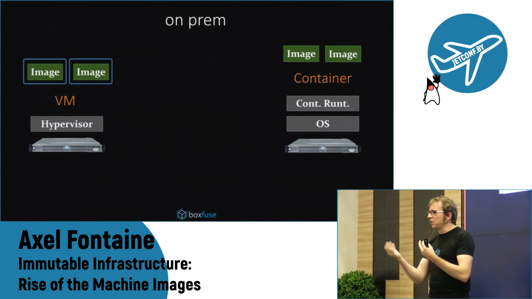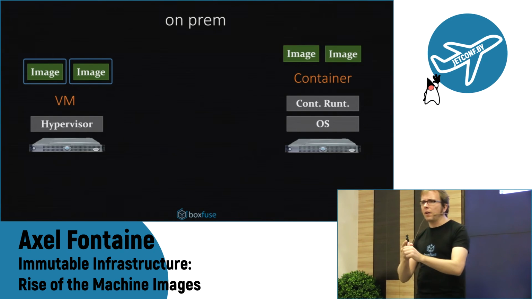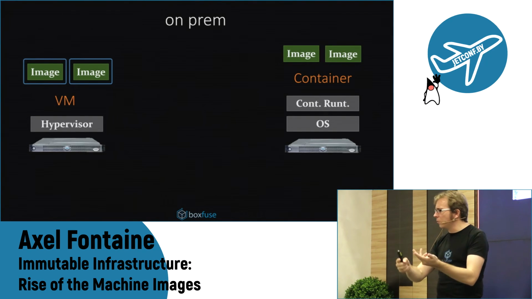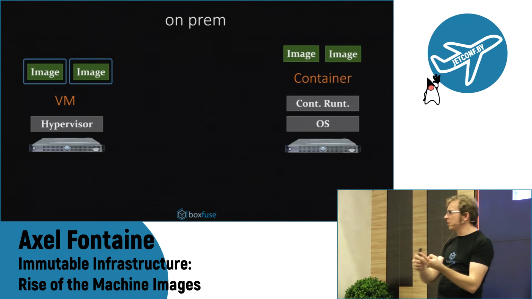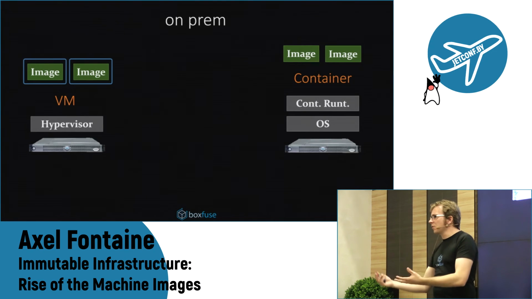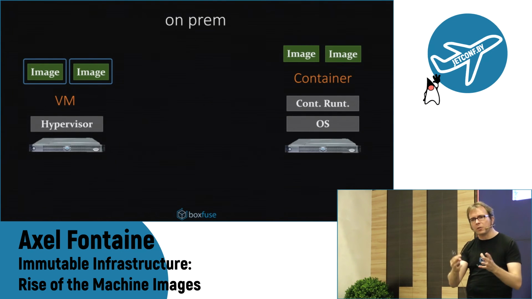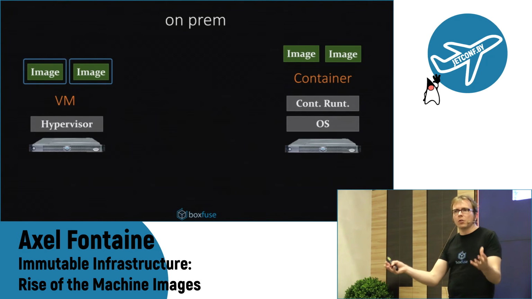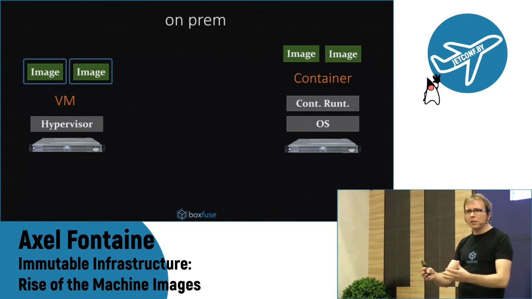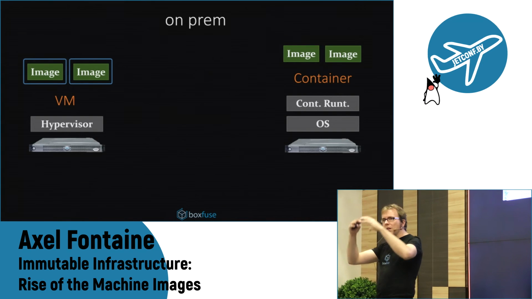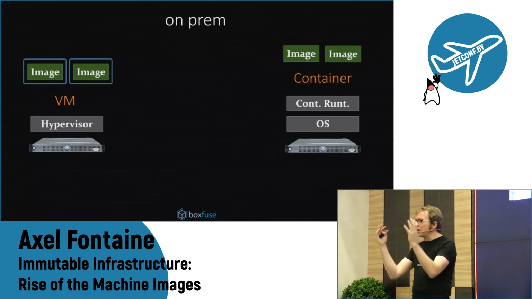So the big question in terms of which one to choose here is really what kind of workload do we have? Is it heterogeneous? Do you need different operating systems? Do you have stuff on Windows? Do you need things like live migration, which is still better solved at the VM level? Do you have existing investments in certain licenses, and maybe VMs may be the better choice? If, on the other hand, you can say, no, actually everything can run on the same version of the Linux kernel and we're fine with that, then I think containers are a great choice also. You don't need to pay the performance penalty of the isolation of the VMs. You've got a nice, simple thing.